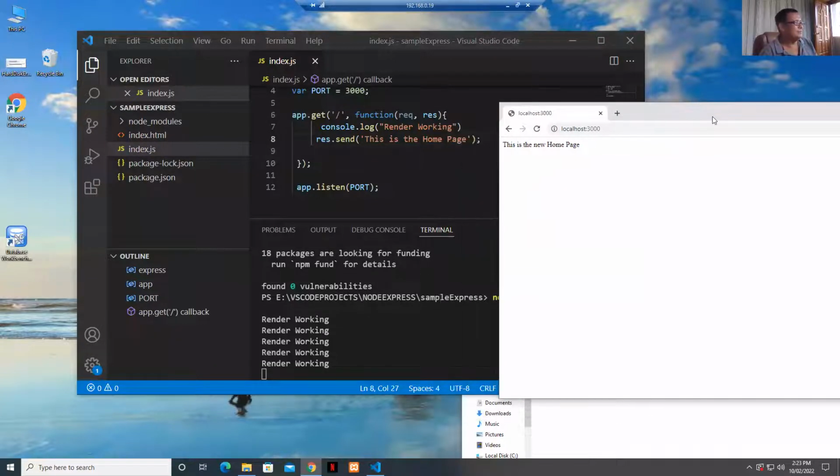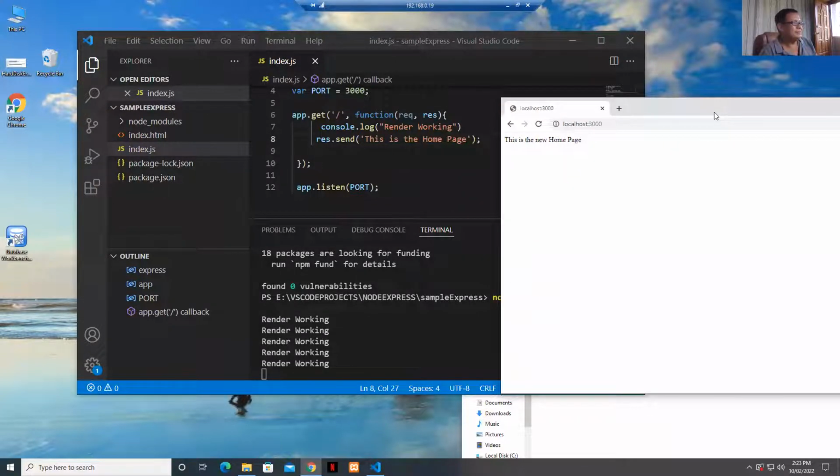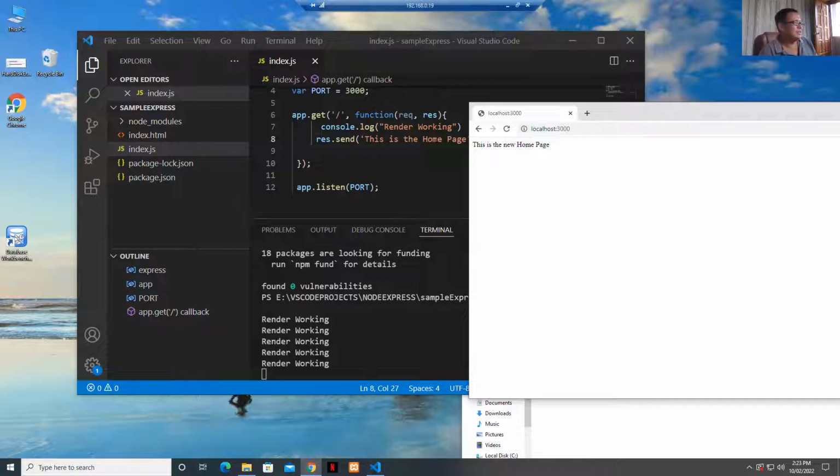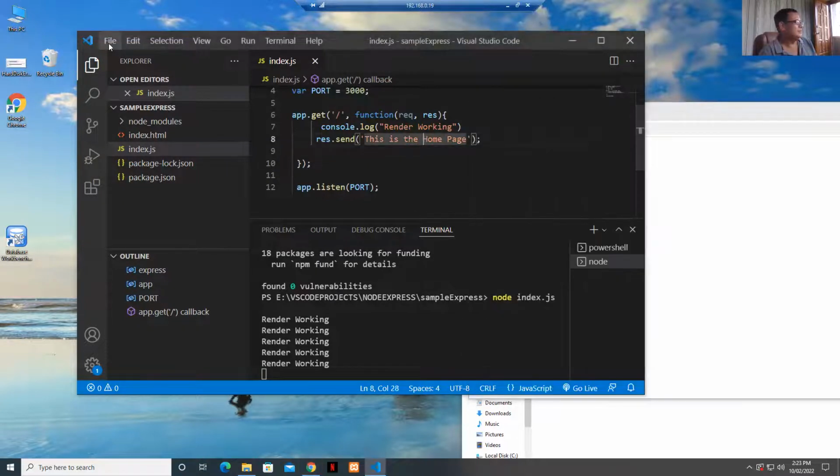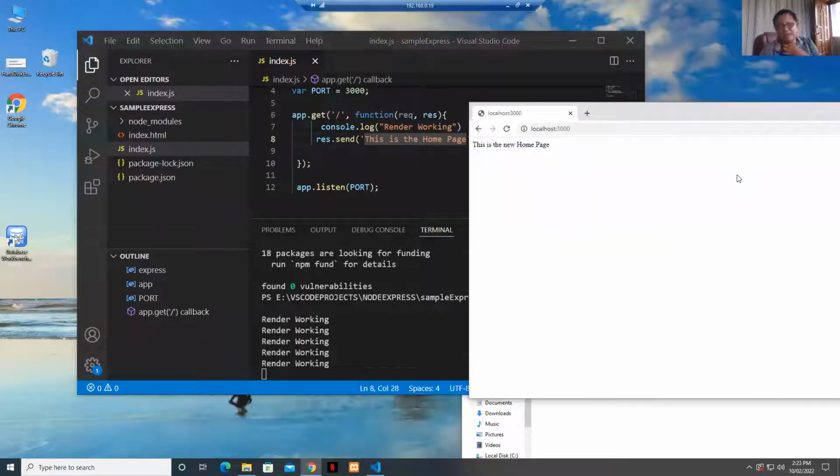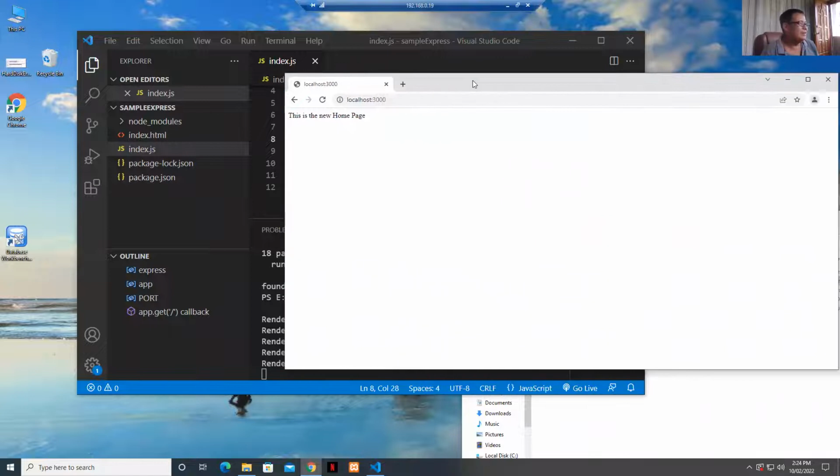Bakit hindi nag-work? Dapat kasi i-change ko no? So it didn't work. Let me just check this out, no? Dapat okay na siya kasi nandun na siya sa package.json. Okay. Let me check this out and go back to this.